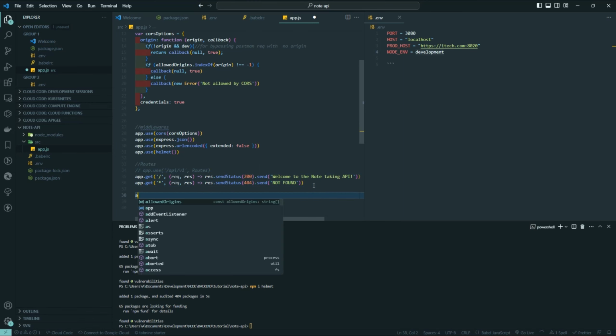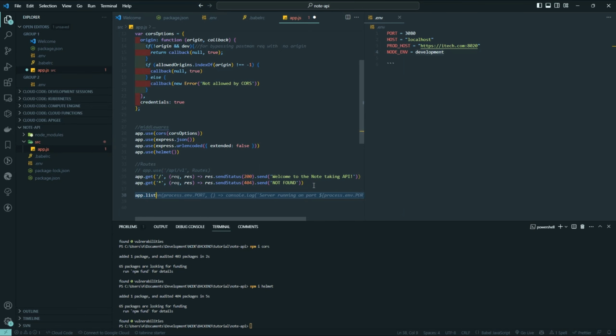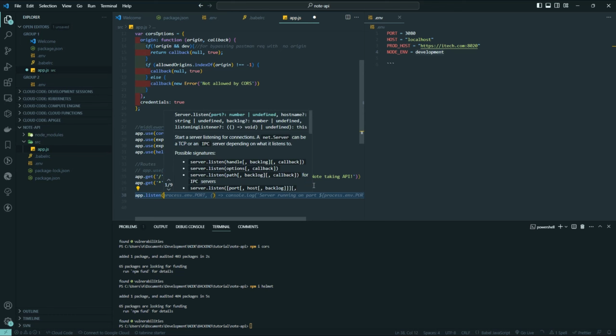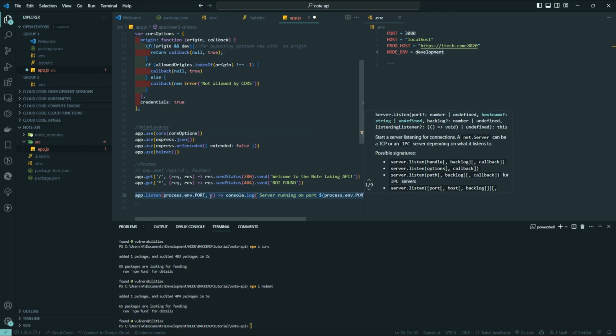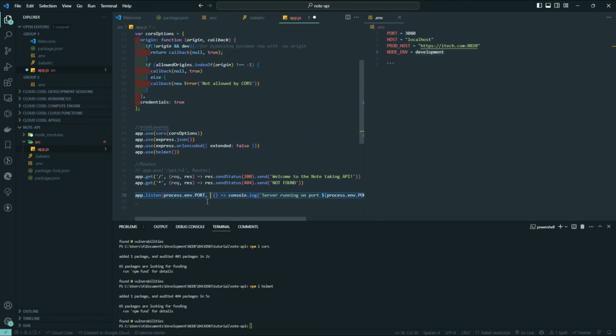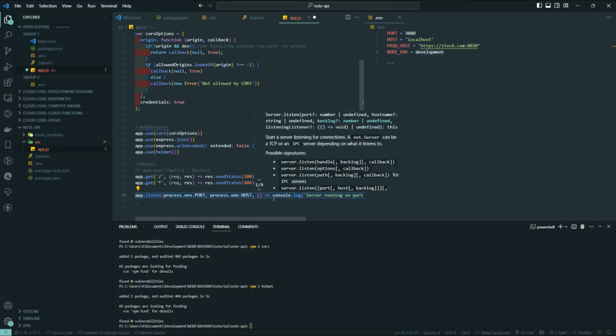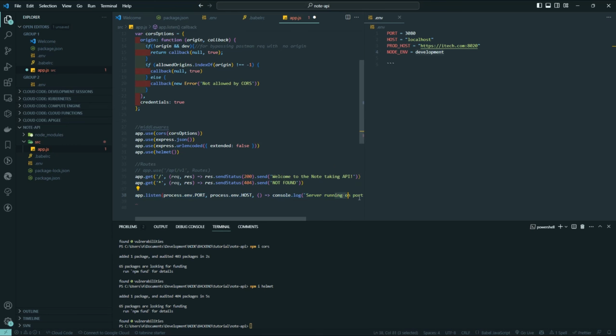So here I'm going to start the application, which is app.listen. We're going to pass in, instead of just port, the host also, process.env.host. And then we're going to console log server running on port, wherever here.